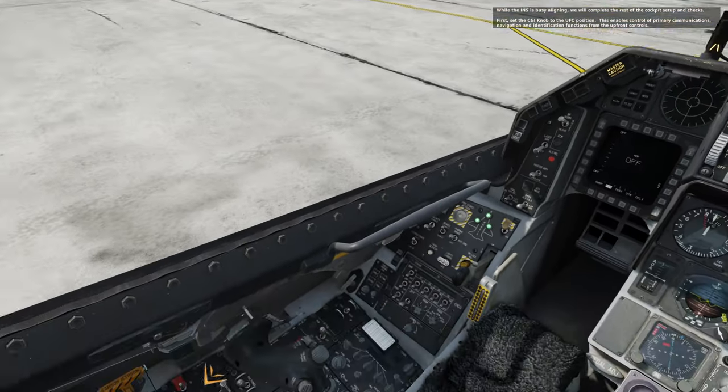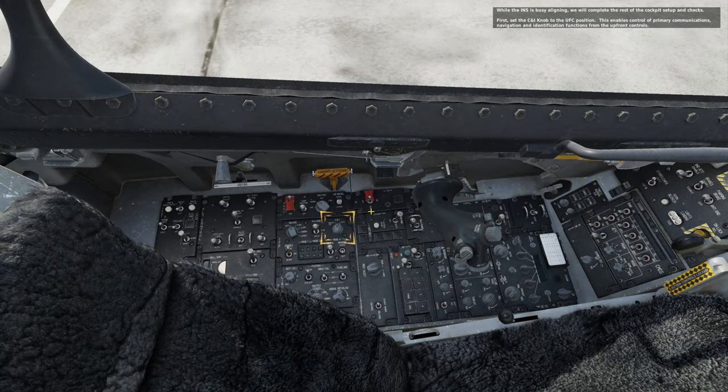While the INS is busy aligning, we'll complete the rest of the cockpit setup and checks. First, set the CNI knob to the UFC position. Now, this enables control of the primary communications, navigation, and identification functions from the upfront controls.